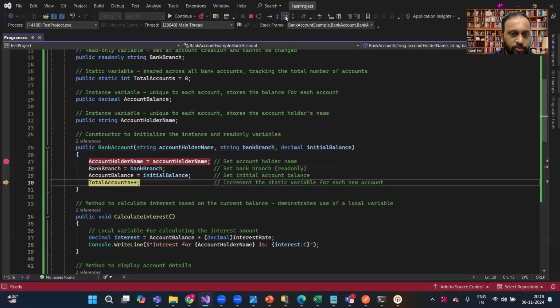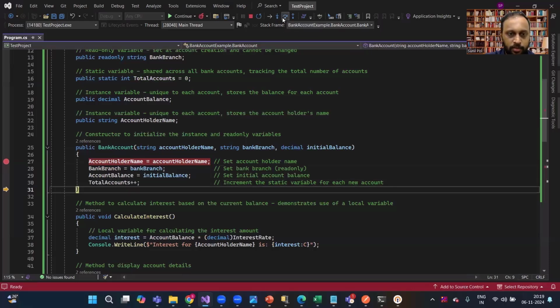We are just setting those values to instance variables and incrementing the total accounts count. Initially it was 0. Now we are creating the first account in the bank. Now the total accounts are set to 1.